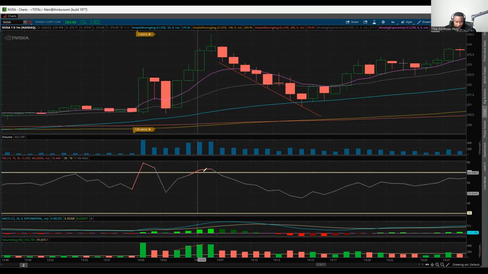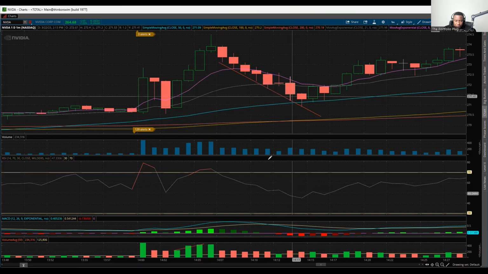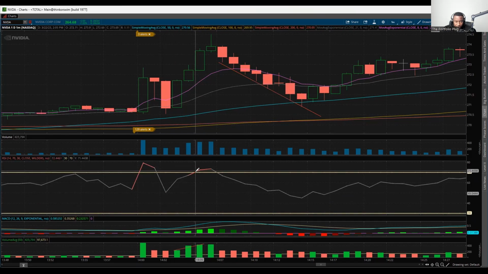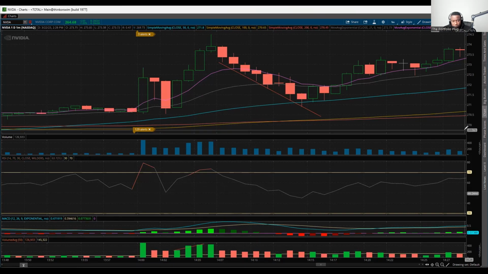So literally we just went over this. This is what happened right here. It moved to the downside. Here I would have been waiting: all right, we're going to get a move to the downside. Why? Because it's overbought on the RSI. And right here we got a cross above the signal line going down, and the volume selling pressure came in. We had buying pressure when it shot up, and now selling pressure came in.